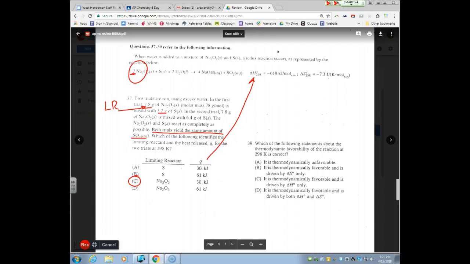So we got 7.8 divided by 78, and that gives me 0.1. That is where I knew some math was off here. Okay, so we have 0.1 moles of that sodium peroxide. This is per 2 moles of sodium peroxide that are leaving, so we need to divide this by 2. So that gives me that negative 305. And then I only have 0.1 moles, so that's going to make that decimal move over, allowing us to get that 30 kilojoules of heat.